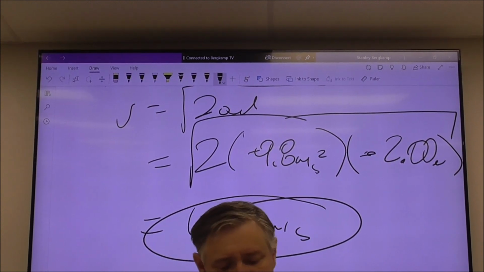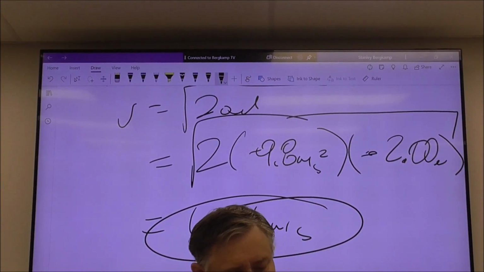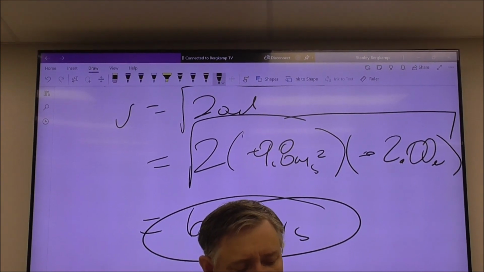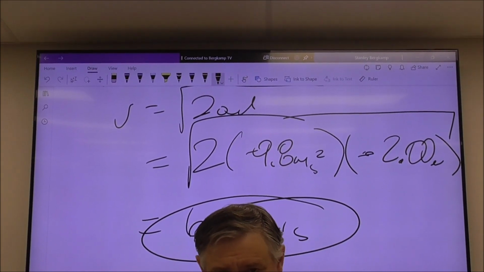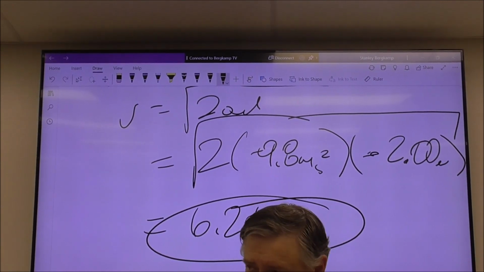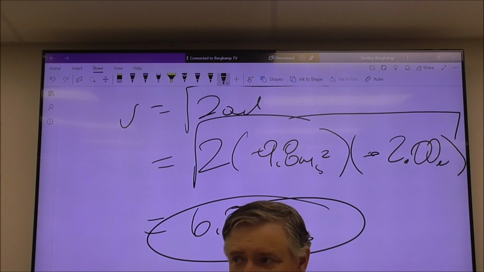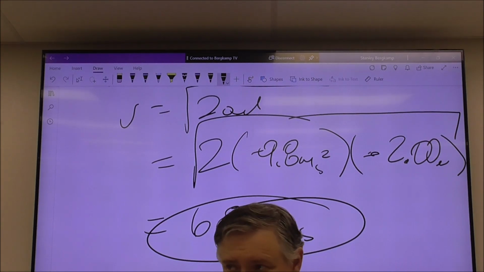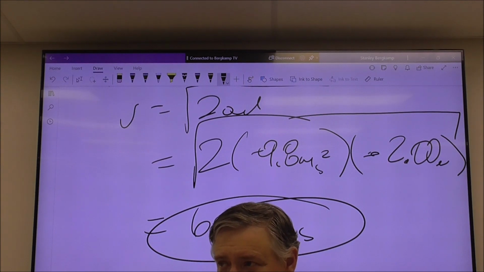So right away, now let's talk about time. Before we do the calculations of time, is my time going to be bigger or smaller than 1 second since the ball was only going 6.26 meters per second when it hit the ground? Is my time going to be more than a second or less than a second? Why? Because it takes 6.26 for 1, or 6.26 meters for 1 second, and you only want 2 meters.